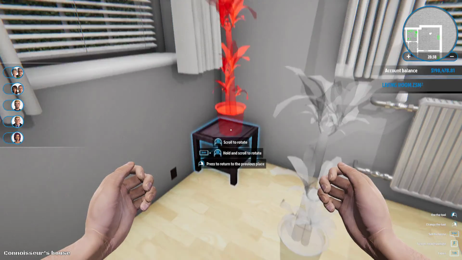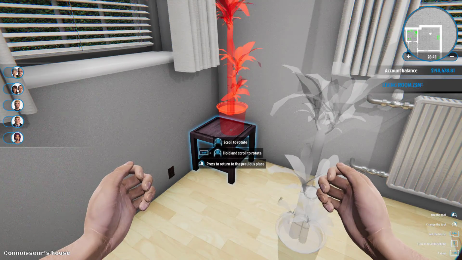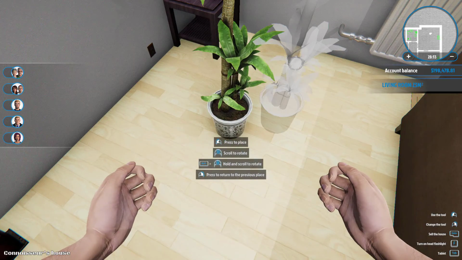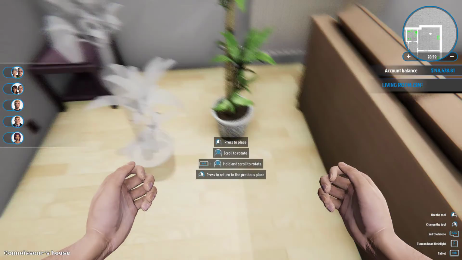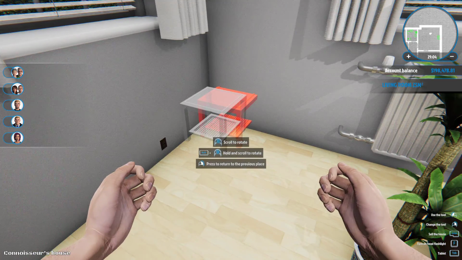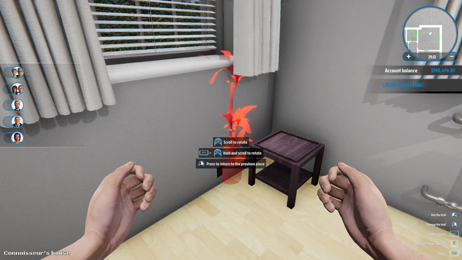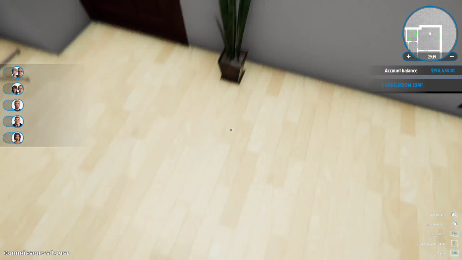That I can rotate to, well, it's not in the drape. Let's just move this out a little bit from the wall. Okay, now can we put the plant on the table? Yes, alright.